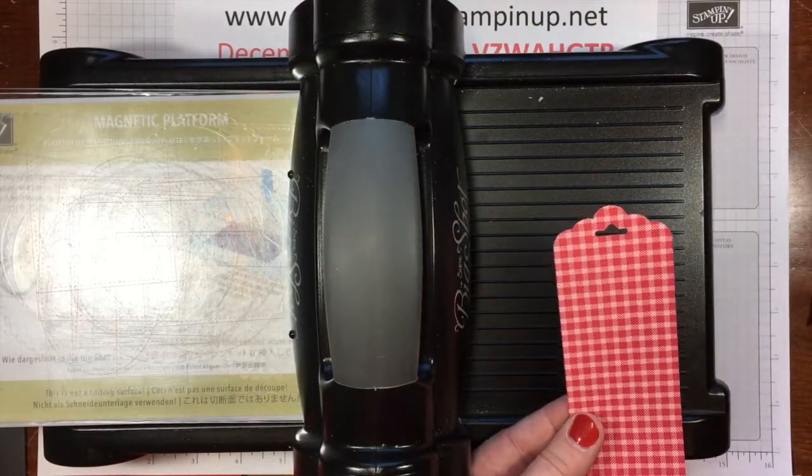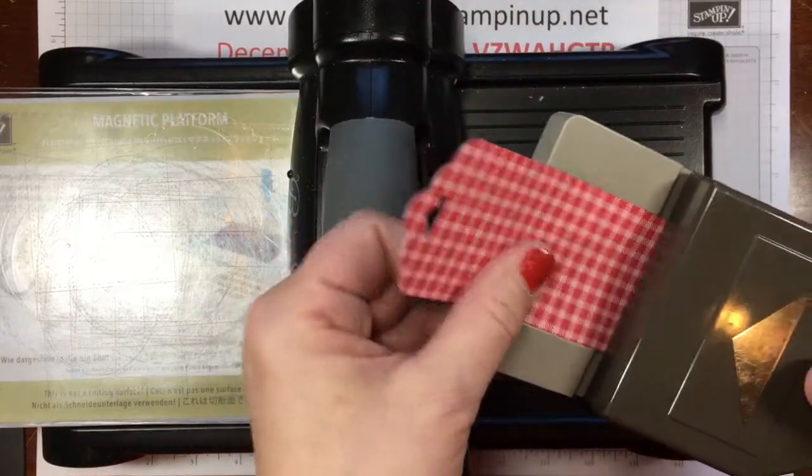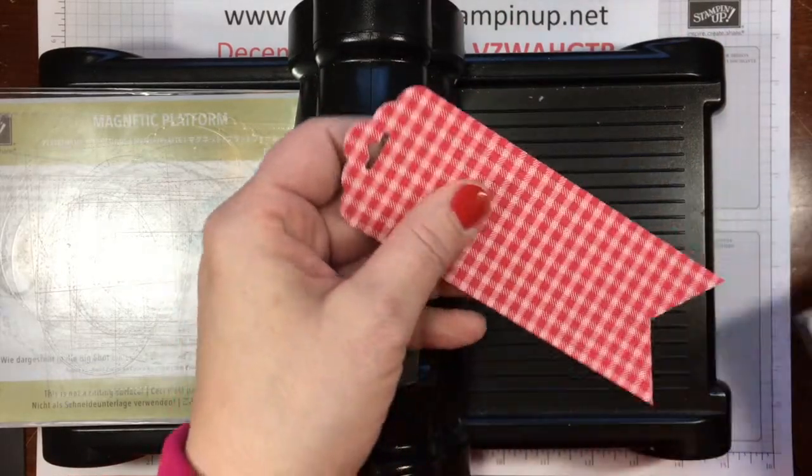And just because we're talking tags and punches, I also wanted to show you the triple banner punch because I do use this a lot as well.